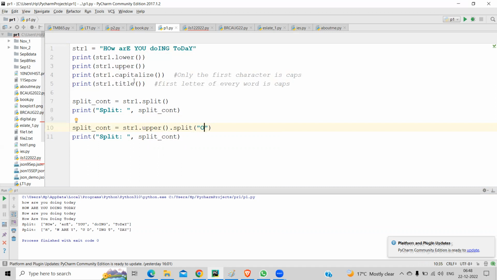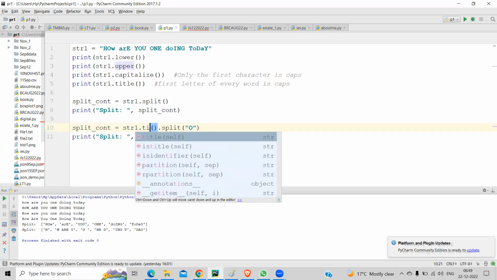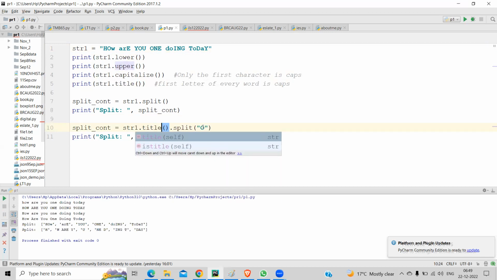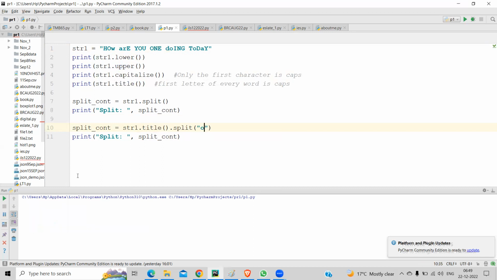For example, I have O-N-E. It will break on O-N-E also. But let's say I don't want to break on O-N-E. Then you convert into title case, and then you use small o. Title case will make the first O capital only, and the rest small. So what I'm saying is, you have this logic, use it based on what you want to do.